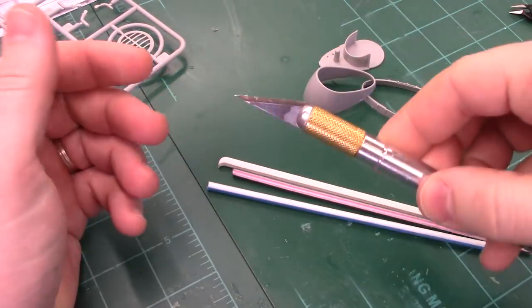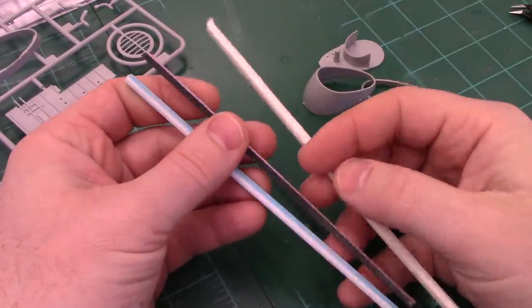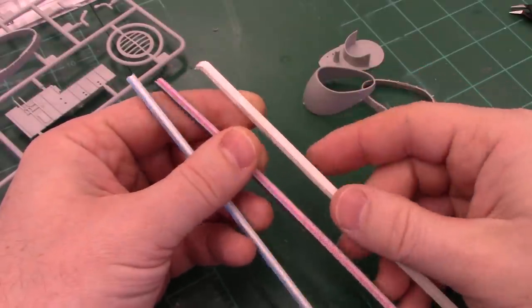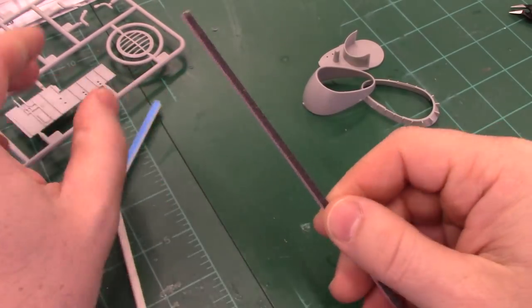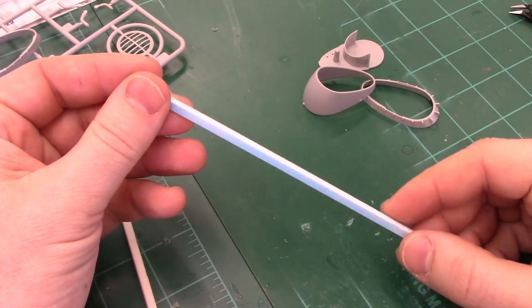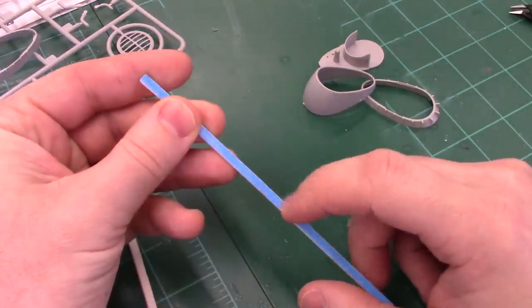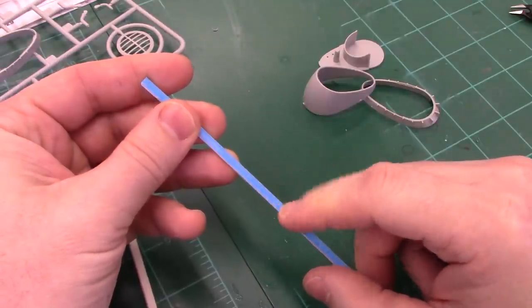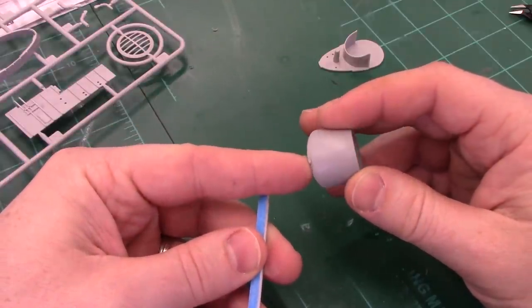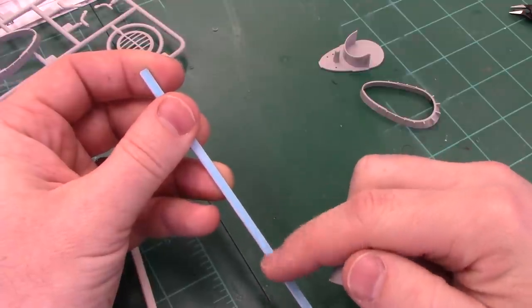For cleanup you can use a knife carefully, but I also like sanding sticks. I like to buy variety pack sanding sticks that are about one-eighth of an inch or two to three millimeters wide. They're color-coded — the black one is the coarsest and leaves very aggressive scratches; I almost never use it. The blue one is my bread and butter for cleanup, about 150-grit equivalent. I use this to take off the bulk of material, then follow up with the lighter blue, which is probably around 800-grit, to smooth it off.